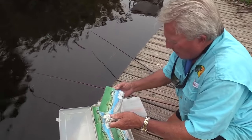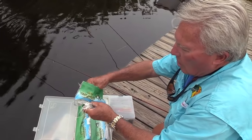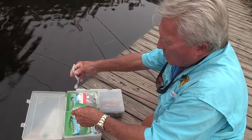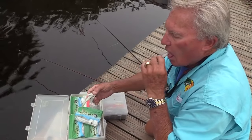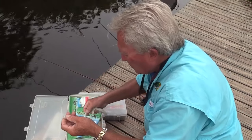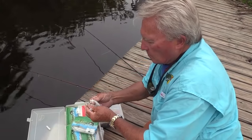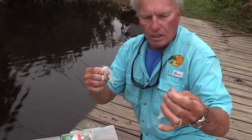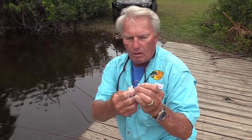Let's go to a 5-inch swim Senko. Now, I want to just watch what happens. I'm going to cut some of that off, about an inch and a half of it. Okay, I'm going to take this trailer off that I had on there. And now I'm going to take that swim Senko, about 3 inches of it, and put it on the hook.